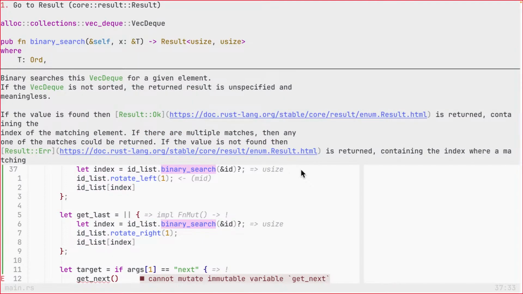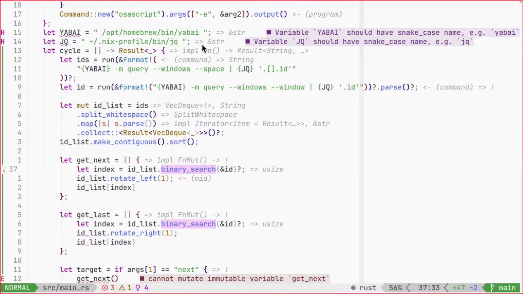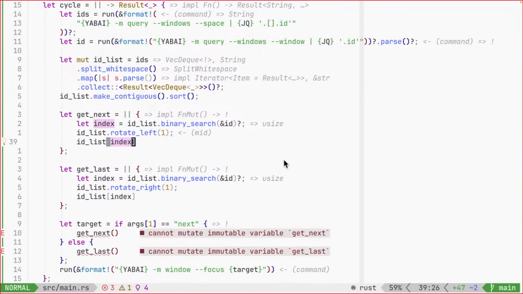And let's verify that binary search does return usize. This is a weird coincidence because the get method here, like the indexing method, seems to return the same thing from the question mark.